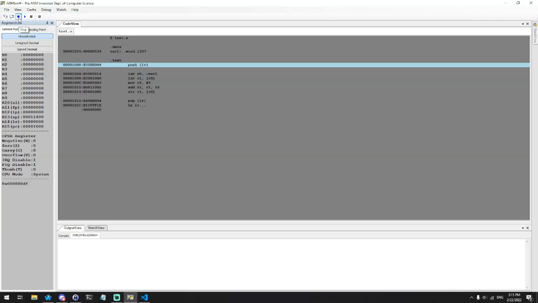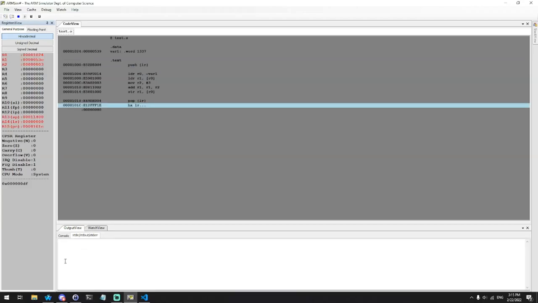Stop will just stop executing your program, obviously. Step over will let you step through instructions one at a time. This is really useful if you're debugging a certain instruction, something's going wrong at a specific point in your program, and you need to watch your registers or whatever to see what happens. So what I'm going to do now is hit run, and we're just going to let this go.